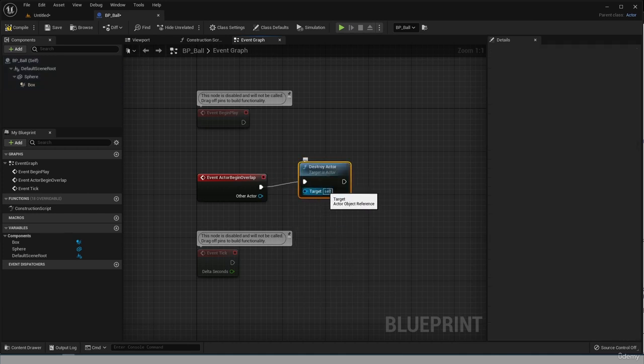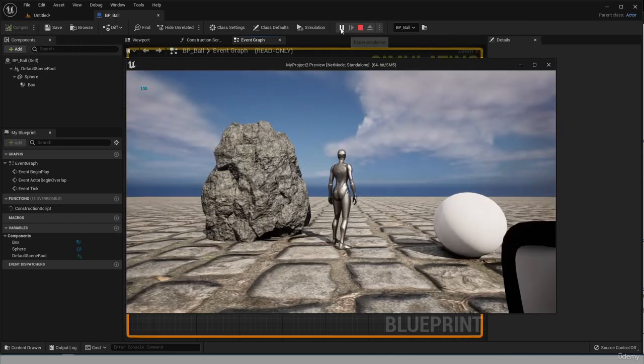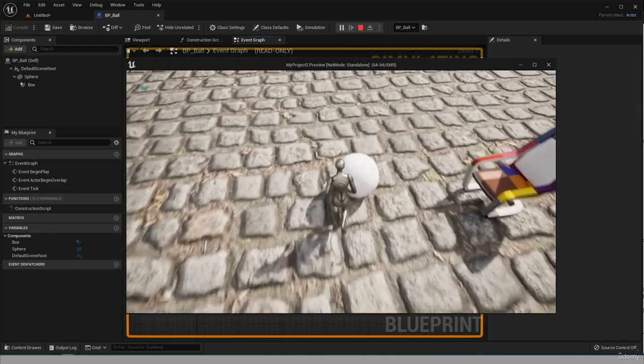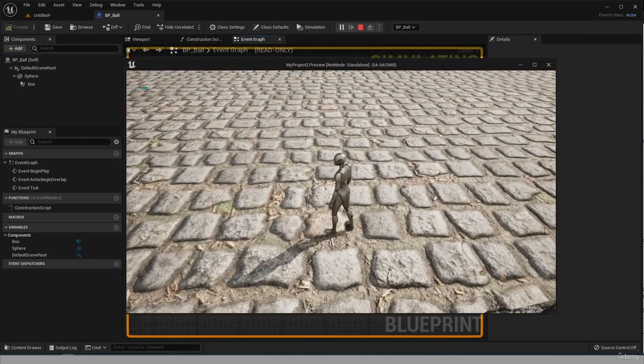And we can see the target, which is self, and that means that this function works for this ball. All right, so let's save, compile, and try it. Bim. That's it.